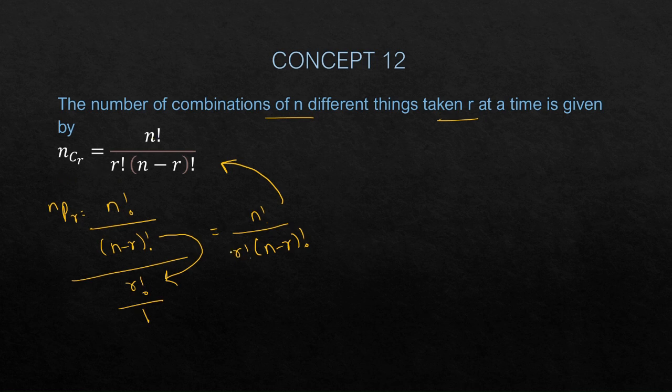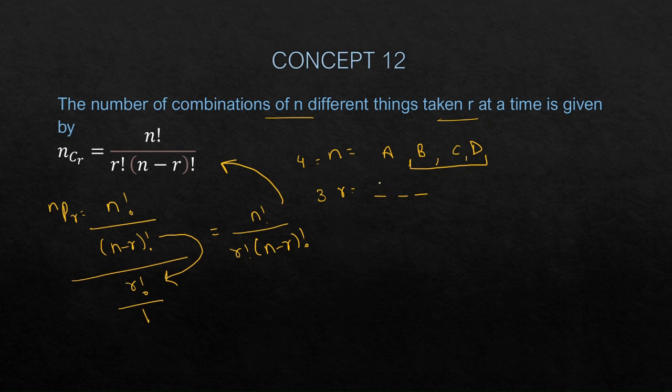Now to understand the reason why we divide by r factorial, we need to look at this example. Again, I would point to the part 2 video of this series in which I have explained it in the same way. If we take n to be a, b, c, d, like 4 people, so n is equal to 4, and r I choose to be 3, which is any 3 people. The selection here matters. Now for example, right now I select 3 people b, c and d. I could have selected a, b and c also, but right now I'm selecting b, c and d.